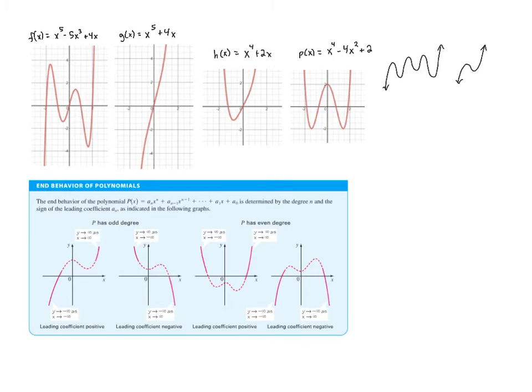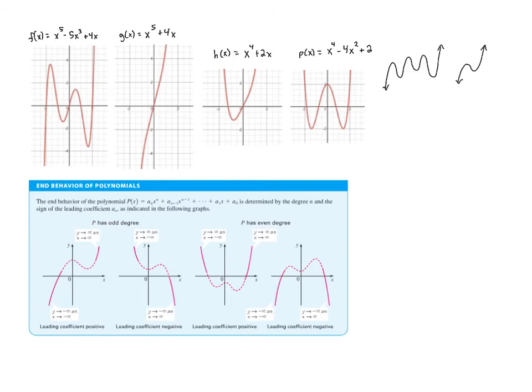And we have some specific notation that we can use to talk about going up and going down, but in a much more mathematical way. So let's take a look right here. This says y is going towards infinity or approaching infinity as x goes towards infinity or approaches infinity.